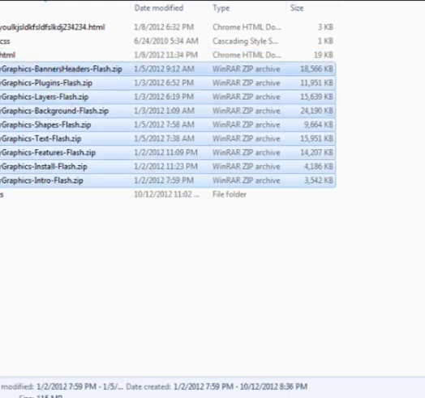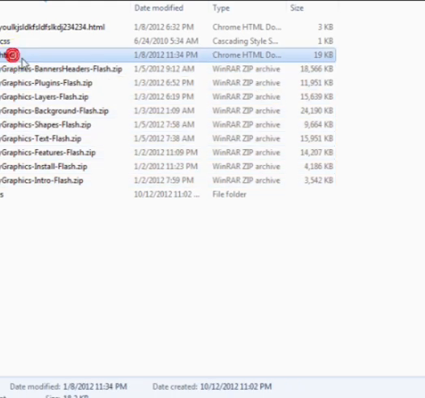I'd say the easiest way is just to put your zip files in the same folder as your index.html file. Now, if you have a lot more of these files, then you might want to categorize them and create different folders and organize them and so forth. But in this case, we're going to keep it simple. Okay, so now what I want to do is open these up so that we can see what we're dealing with.